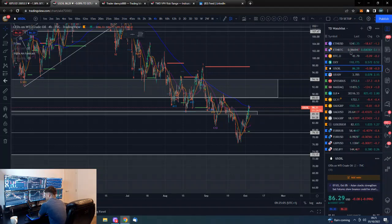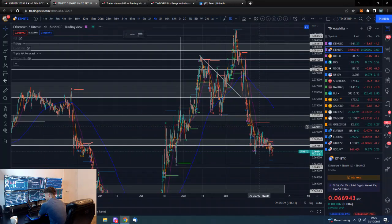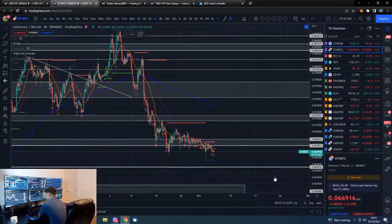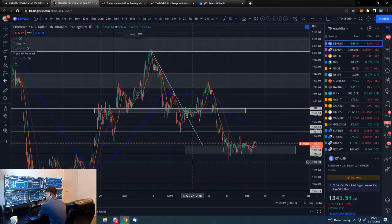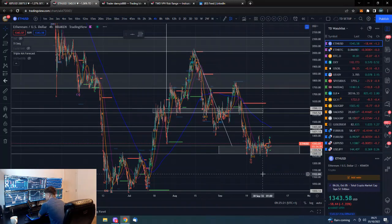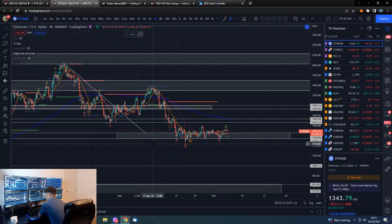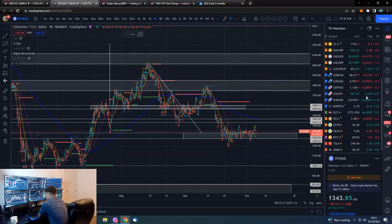Ethereum Satoshi pairing not doing that particularly well, 66 handle. So yeah, it is struggling, as you can see. Not looking good ever since the buy the rumor, sell the fact and the merge. Clearly was the case yet again. But yeah, so obviously this reduction in issuance not having that much of an effect. The USD pairing above this support level is nice to see, but obviously not really managing to accelerate away from it or doing anything of note at the moment.